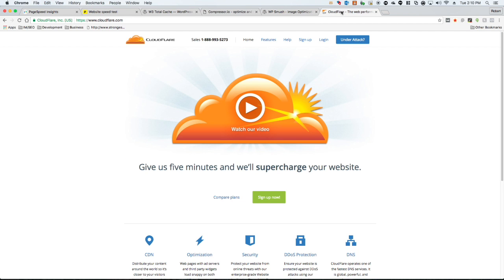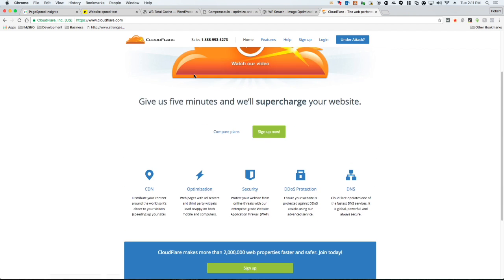Now, the last thing I want to talk about is Cloudflare. This is the content delivery network that I talked about earlier. Some of their plans are completely free. And like I said, they're going to put a cached version of your website on a bunch of different servers and then serve it up to the end user, or the person going to your website, from the closest server to them. Now, there's also some other benefits of using this, like anti-hacking or attack protection features. There's a DDoS attack feature, which basically means that someone uses a bunch of servers and just overloads your server by sending a ton of hits to your website. So it's definitely worth taking a look at.